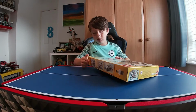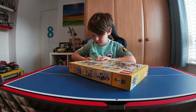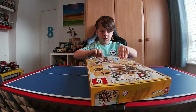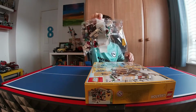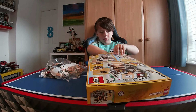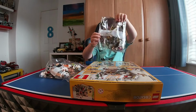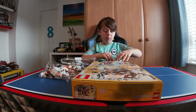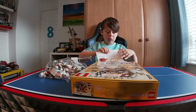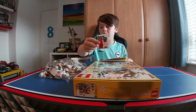I have no idea how many pieces it has in, because I forgot to search it up before the video. Bag 3. Bag 2. Bag 1. Bag 1. Bag 2. Stickers which I won't be using.